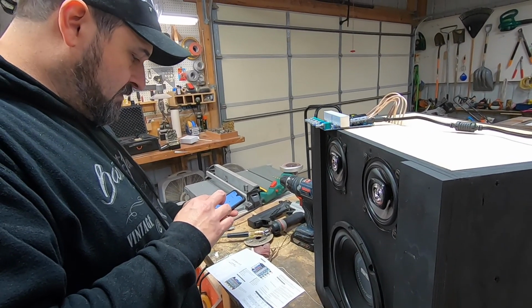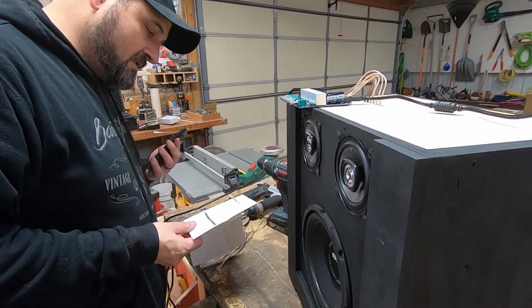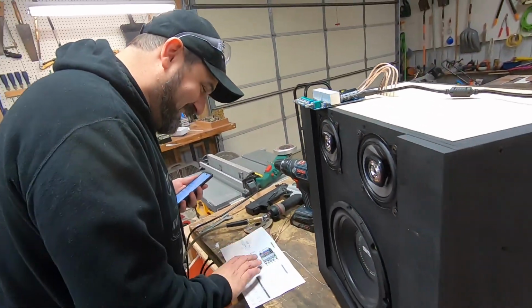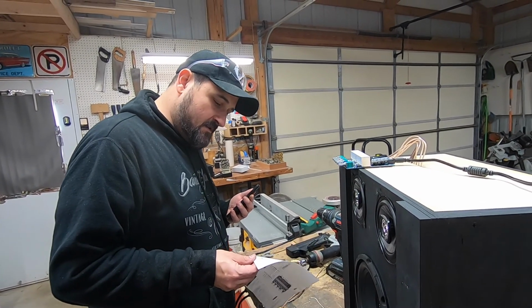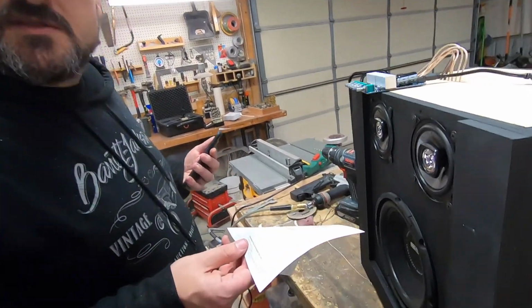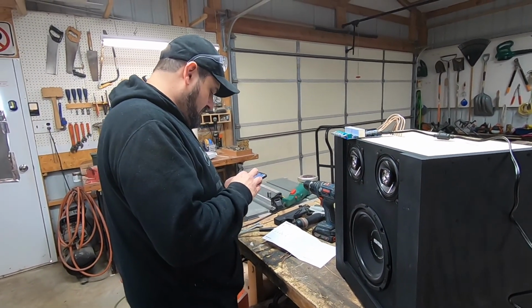I'm going to stumble around like a caveman here for a couple minutes and try to figure this thing out, because the directions are not super duper helpful. Well, technically, the person who wrote them, English was not their primary language. Well, this isn't a Sony or a Bose or anything like that. It's a Shinzen Yima. Only the best of the best, right, for our projects. That's right.